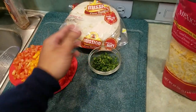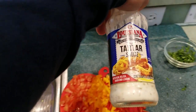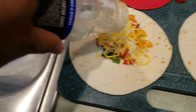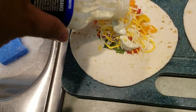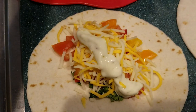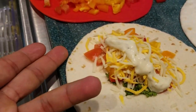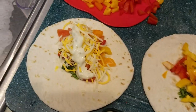Smoke on the camera. Alright, while we wait, try to be proactive and set up our tortillas real quick. So this is the tartar sauce we use. Just a little bit. Perfect. So that's everything. Cilantro, tomato, then the peppers. And that looks perfect.